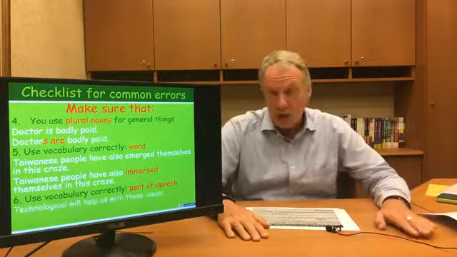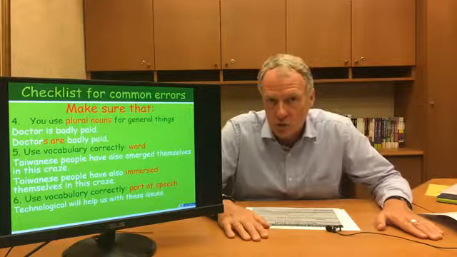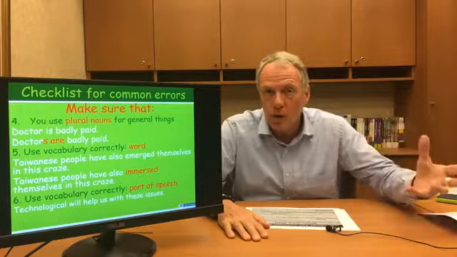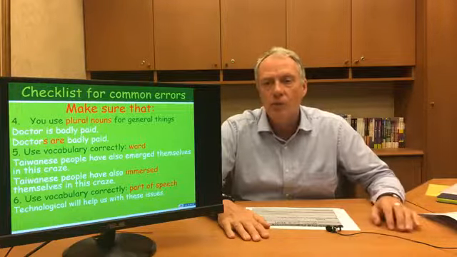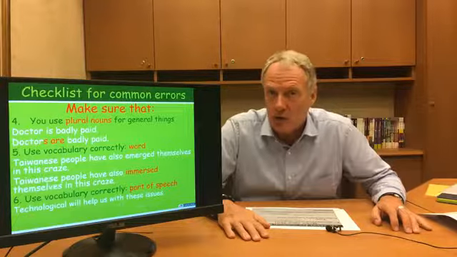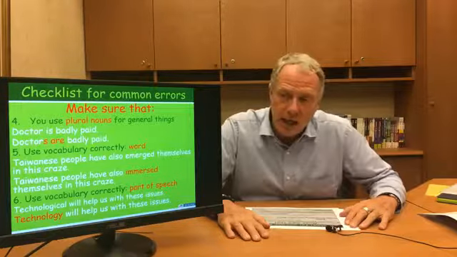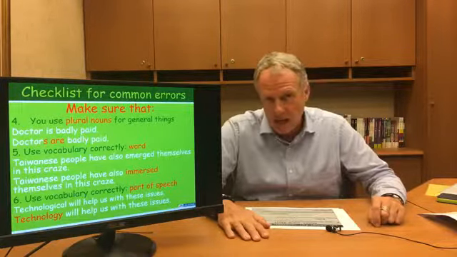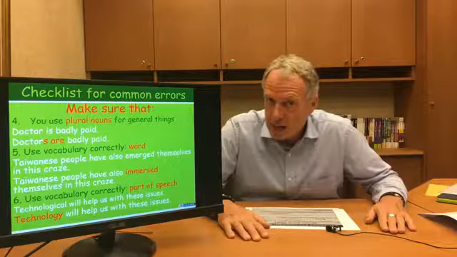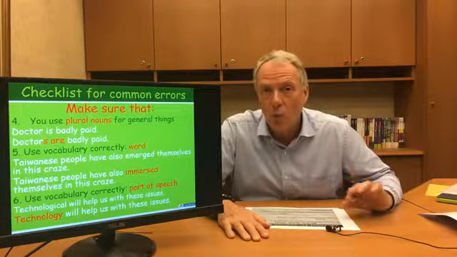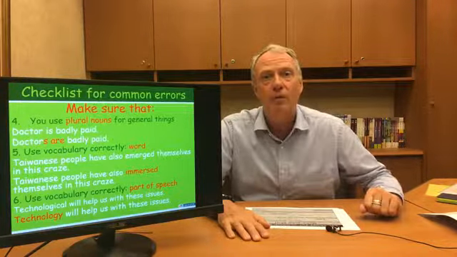Let's look at an example. Here you can see sentence number 6: "Technological will help us with these issues." Now, technological is the right word, but it's the wrong part of speech, because it's an adjective and it doesn't make any sense. So we need to change this adjective to the noun. "Technology will help us with these issues." And you can see that the end of the word, the adjective is I-C-A-L and the noun is Y, right? Technology. So when you're choosing vocabulary, always remember you have to think about what part of speech you need. Do you need a noun, an adjective, a verb, or an adverb? Okay?